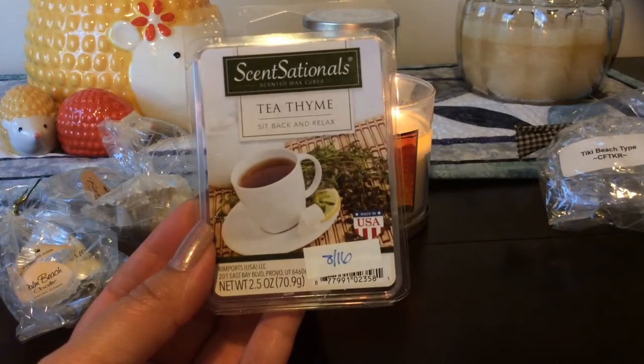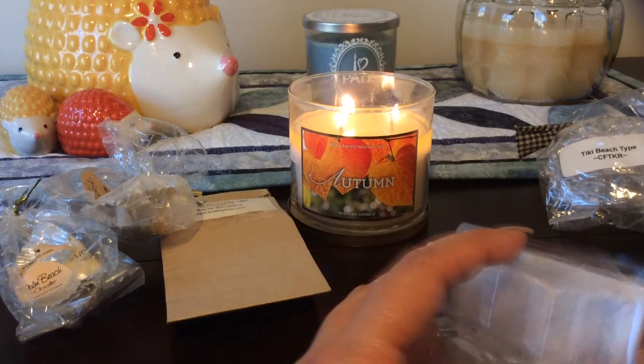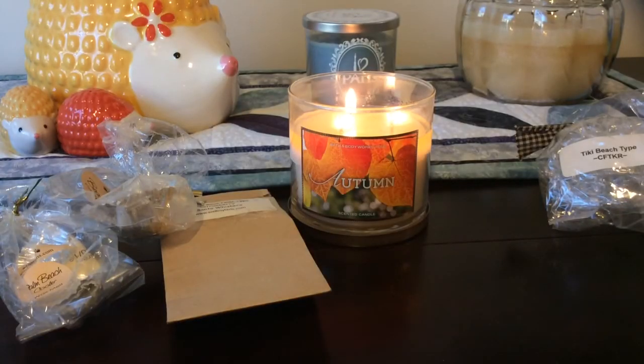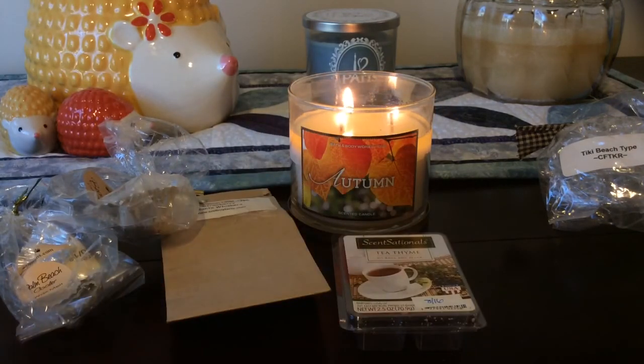From Sensationals, I finished this clamshell in Tea Time. I love this scent. It's such a beautiful scent. Ugh, and I can still smell it in here. So to me, it doesn't smell like iced tea. It has that black tea note, but there's a perfumey, really pretty scent to it. I love it. It's a gorgeous scent. I would definitely repurchase that.